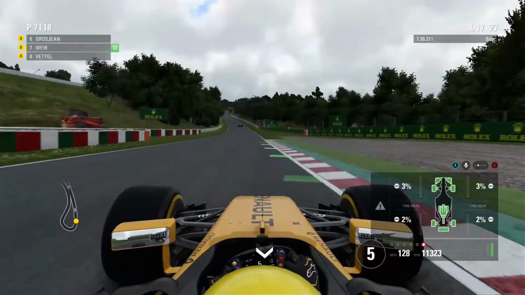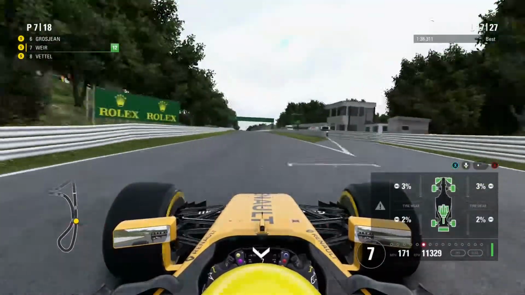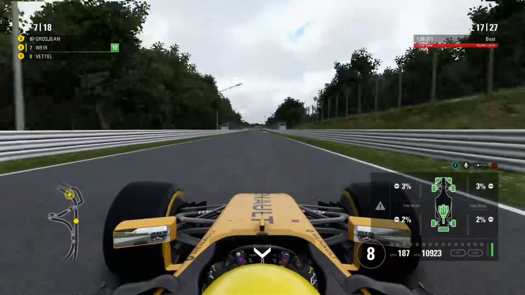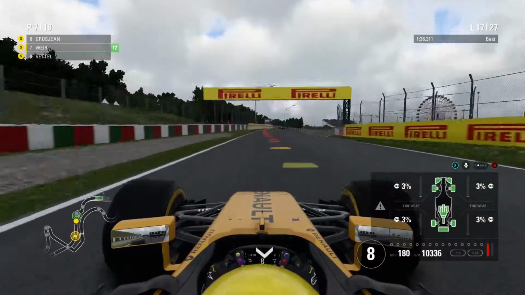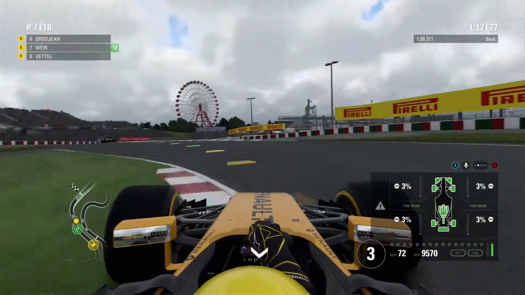Quite comfortable there. P7 now. P7. Grosjean is ahead of you. Gap to car in front is 2.5 seconds. They're on old softs. Let's hunt them down. Less than a second separates you. They're on fresh softs. That was our last stop. No more scheduled pit stops. 11 laps to go. So we have to hunt Grosjean down.